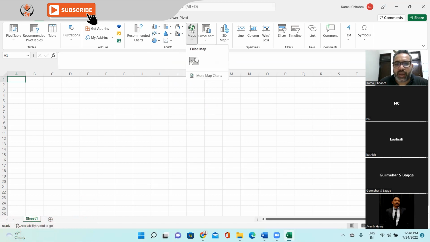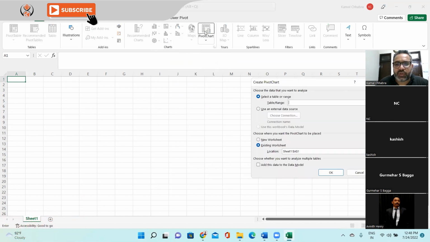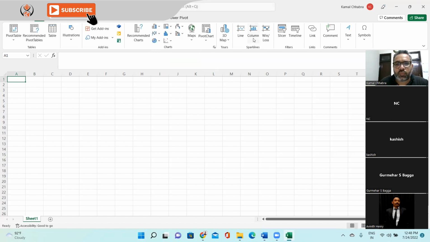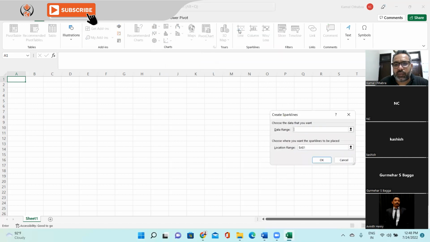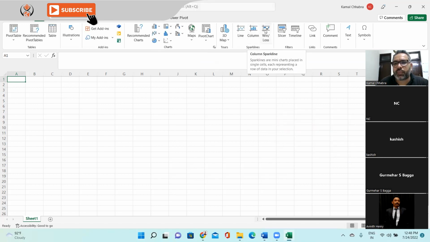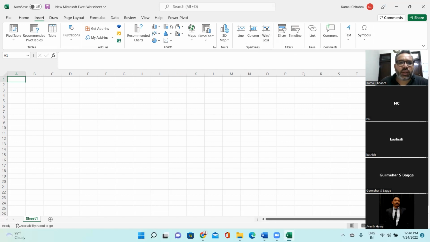This is the map. This is a pivot chart. This is a 3D map. This is a line chart. This is a column chart, win-loss. These are all visual presentations of the data.